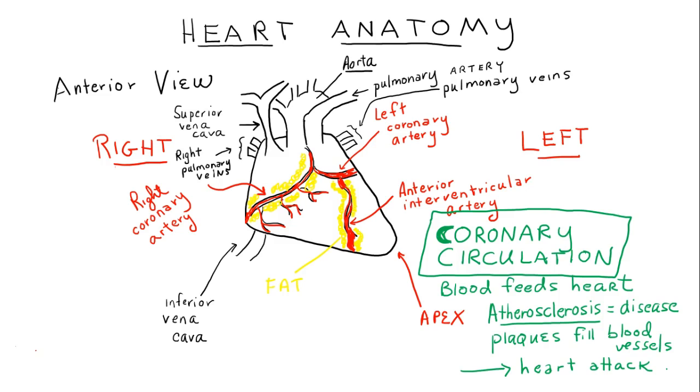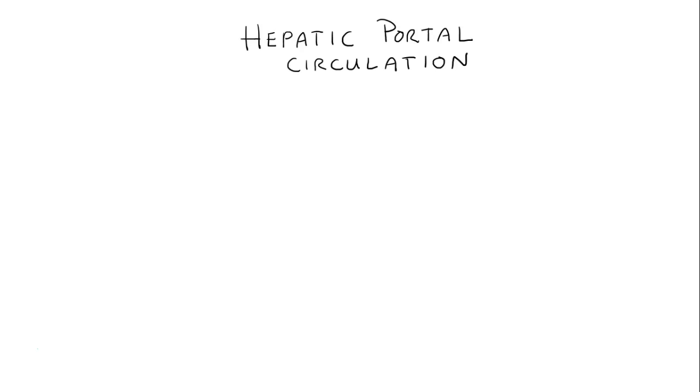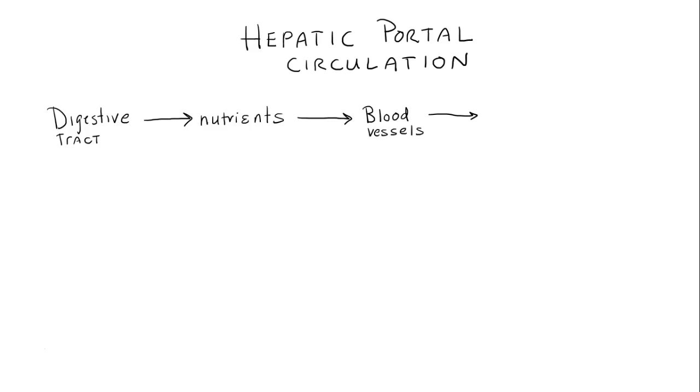And then in the next slide, we have the hepatic portal circulation. Okay, in this circulation, the digestive tract, which you put food in, the food is going to the intestines, and then the nutrients are taken into the bloodstream. The nutrients in the bloodstream, in these blood vessels, are going to go directly to the liver through the hepatic portal vein. And the liver is sort of a filtration organ. It does multiple things, but one of the things it's going to do is clean out the blood.